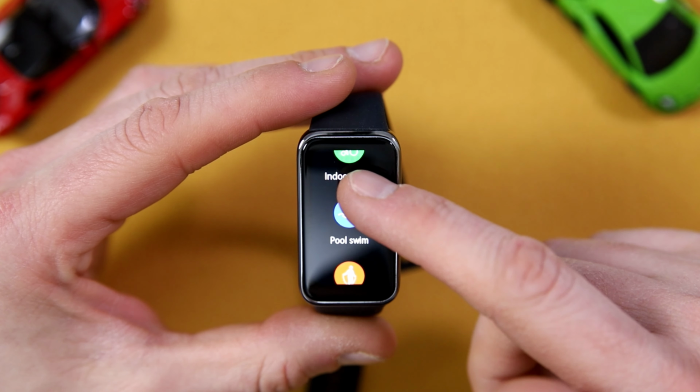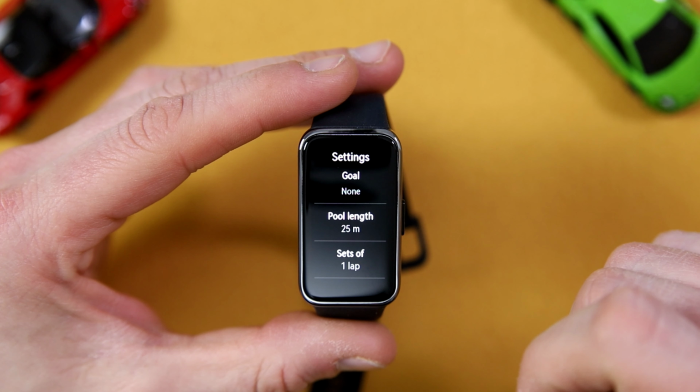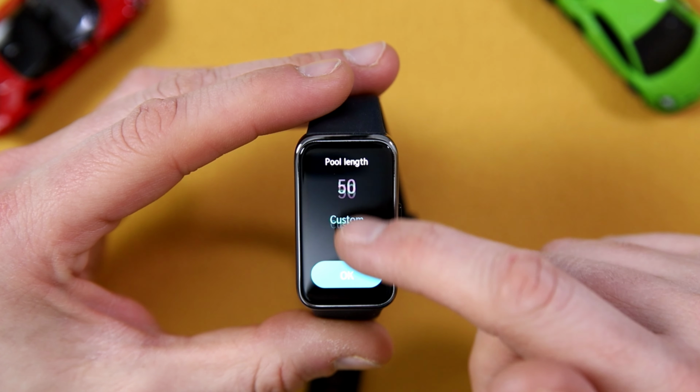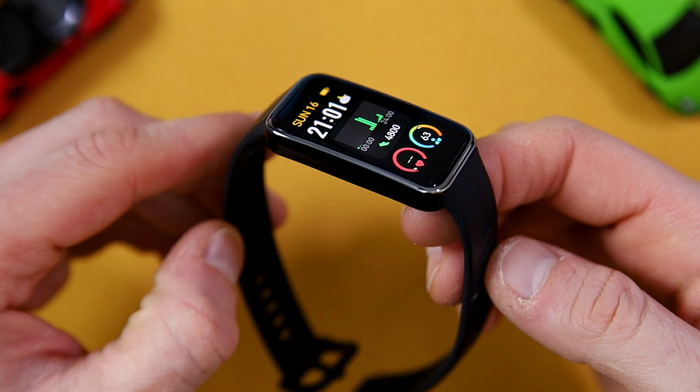So this tracker is centered about making you more healthy through fitness, through setting simple as well as more complicated, activity-based goals. There are quite a lot of options for swimming here. So considering this is a 5 ATM water resistant fitness tracker, you can actually go straight into the pool and the watch will auto-recognize 4 different stroke types. As long as you enter the length of the pool, the watch will calculate the number of strokes you've done, it will calculate the number of laps you've swum, and it will even provide you the Swolf reading in real time. We're not going to go into the basic features like your calendar, your notifications, your flashlight, because even the most basic unbranded trackers do these things these days.